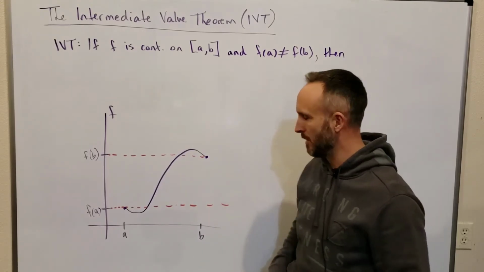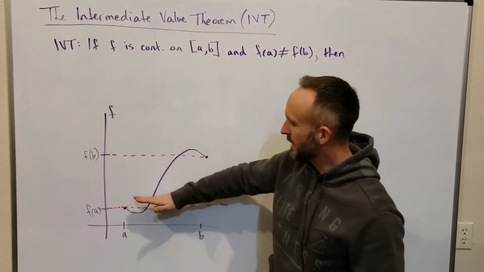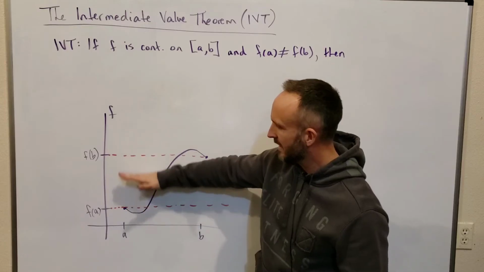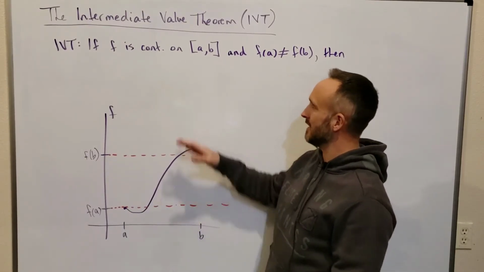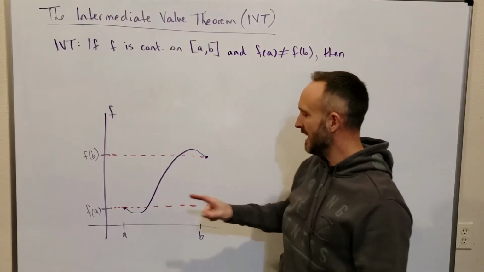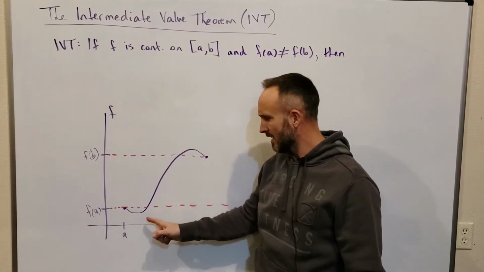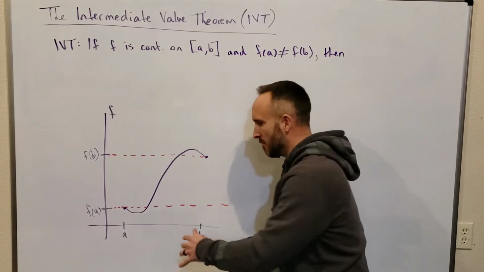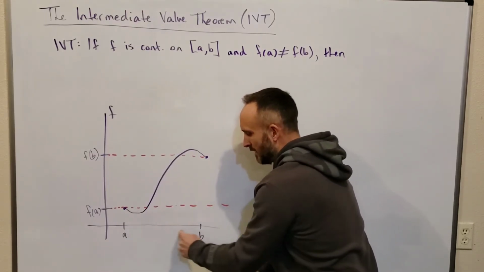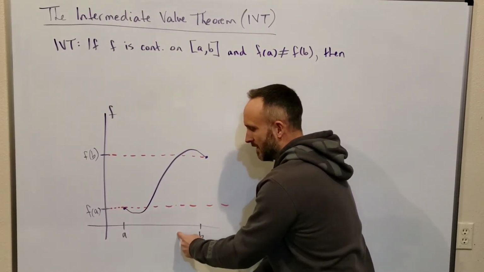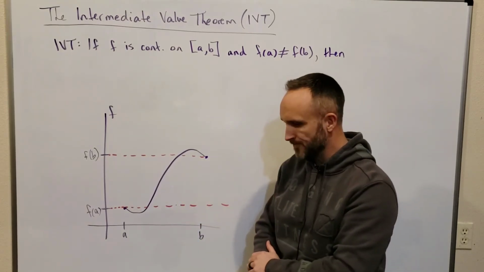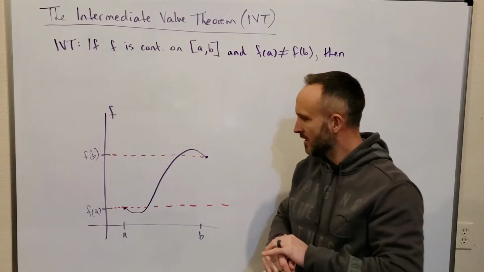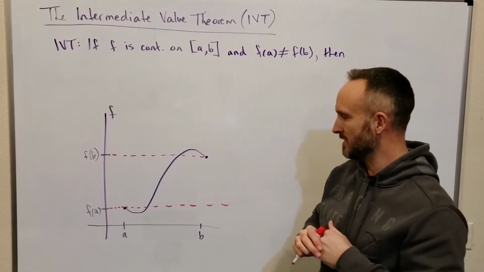So we're not going to know anything about it. But you could pick any y value between f of a and f of b. The intermediate value theorem guarantees that if you meet these hypotheses, there's some x value in between a and b whose y value will equal the y value that you chose, okay? Now that's a lot to take in. So let's now name some things so we can see what's going on.